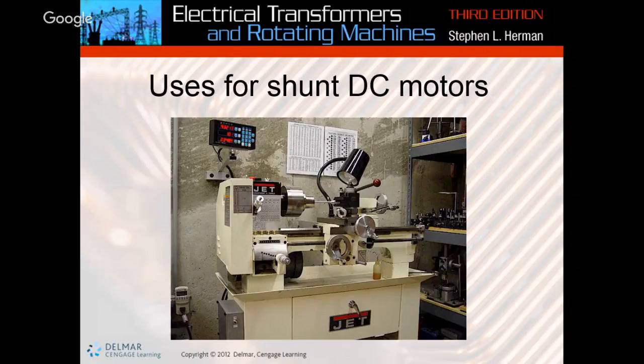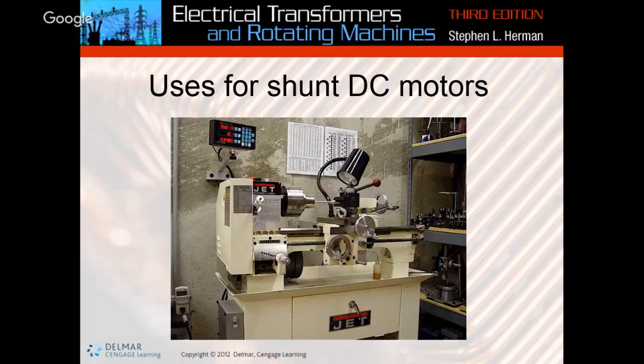So at that point, when we have that constant speed, and you can even vary the speed on this right here, you can vary the speed of that DC motor by increasing or decreasing the amount of voltage you want going across it to determine your cutting. But because of their self-regulating speed capabilities, DC shunt motors are ideal for applications where precise speed control is required. Keep in mind, however, that they cannot produce a high starting torque, so the load at startup must be small, which is exactly what we'll have here on this guy.